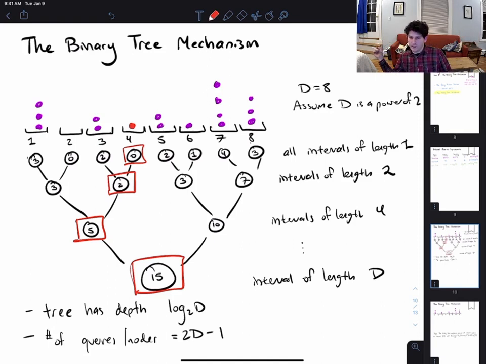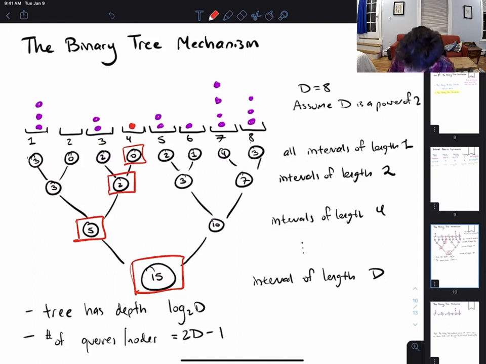And then we're done. So if I add a data point, the only queries whose answers change are the queries in the path from the leaf in the tree up to the root. And there are exactly log base 2 of d such queries whose answer I actually change. All right, and that's a very special property of how these queries are constructed. It's the fact that there are log base 2 of d layers, and in each layer, only one query can possibly have its answer changed.